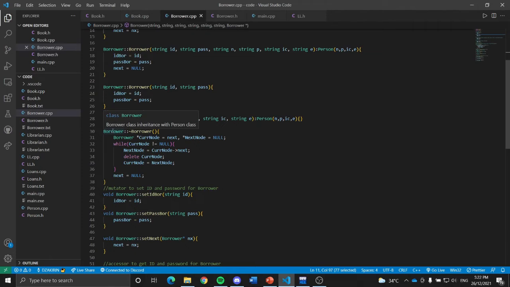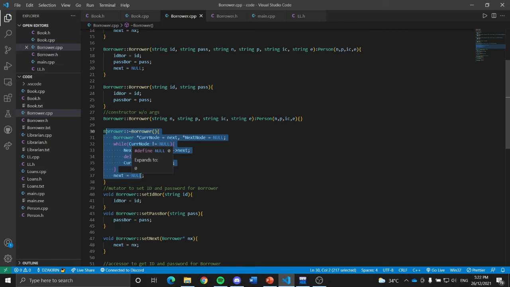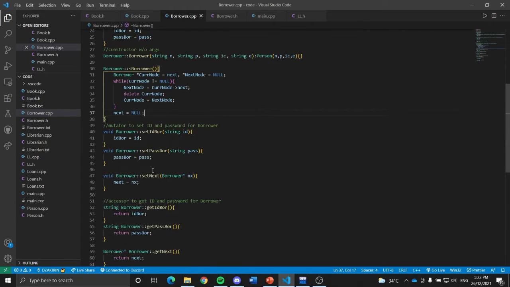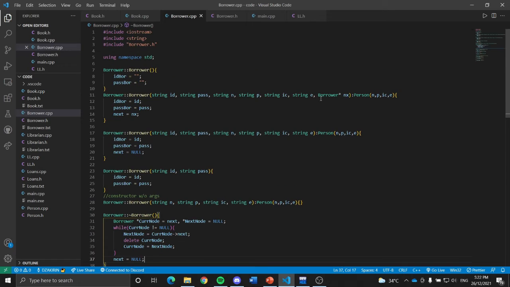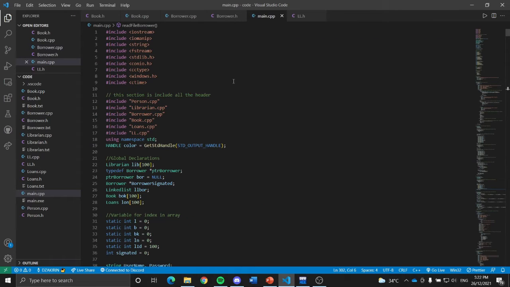This is the destructor for our borrower class, or we can consider it as the node for our linked list. And we also add a new constructor which has the next attribute. So now I am going to show what we changed in the main CPP.